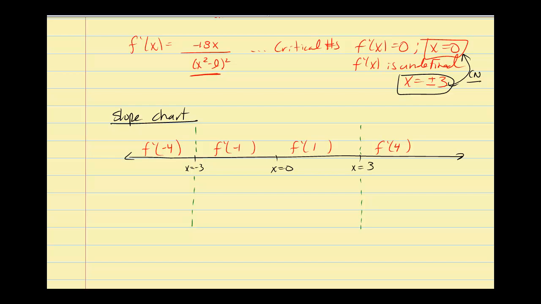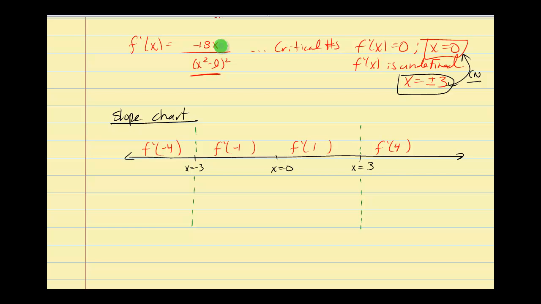Now this is actually pretty easy to do. Remember, I'm plugging these in, or checking these values, in my first derivative. The first derivative is right up here. If we analyze this, we recall we're only interested in whether this first derivative is positive or negative. We do not care about the magnitude of this number. If you look at the denominator, it does not matter what you plug in, whether you get something out that's positive or negative. When you square it, it becomes positive. Now the numerator is always a negative times whatever it is we plug in. So a negative divided by a positive is a negative. So what ends up happening is no matter what I plug in, I just end up negating it.